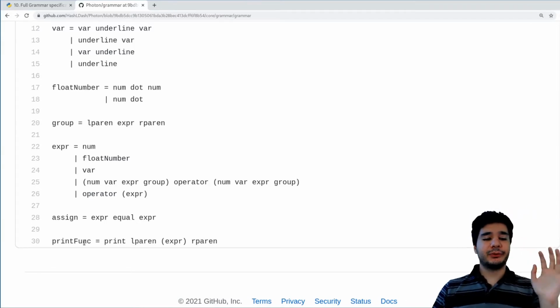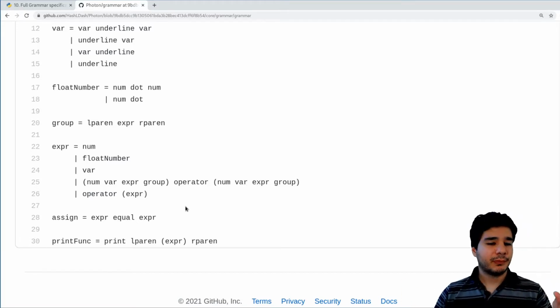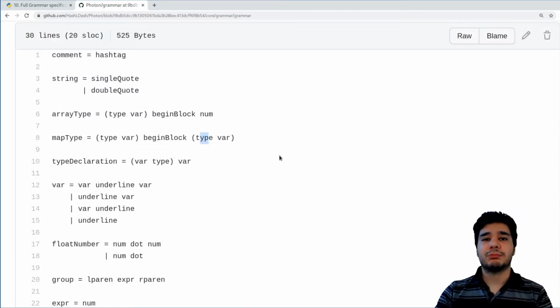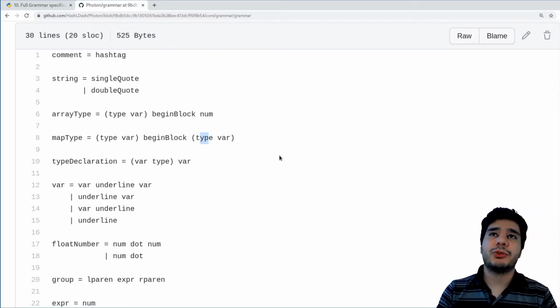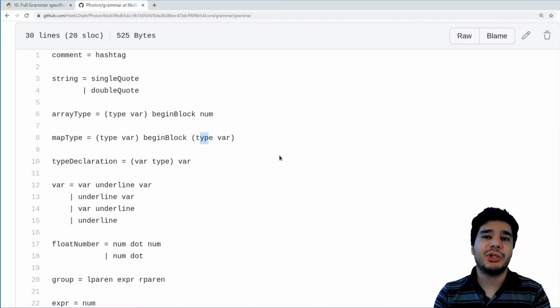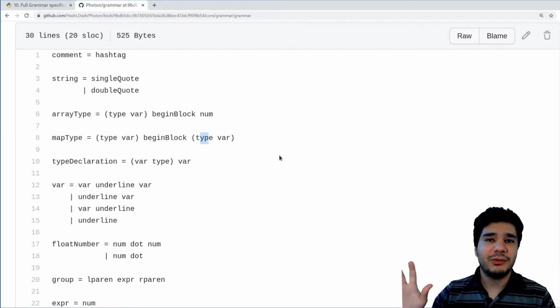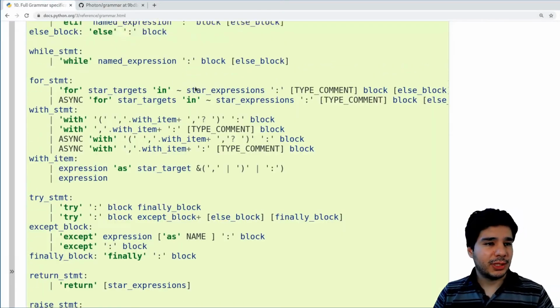Okay, so these are the rules that make Photon syntax valid and define what a sequence of tokens means. This is a guide, for example, in English: if you want to write a phrase, then you must know the grammar for that, and adjectives and pronouns and all of that, and the rules. And also Python.